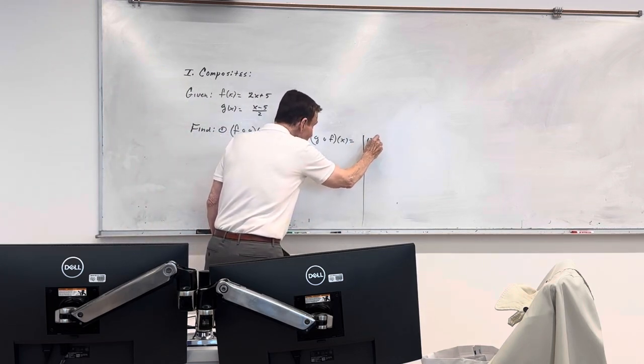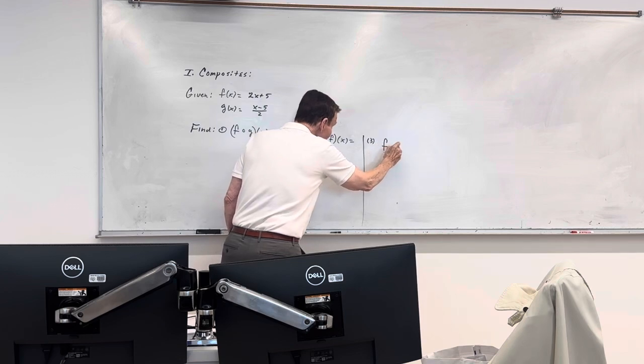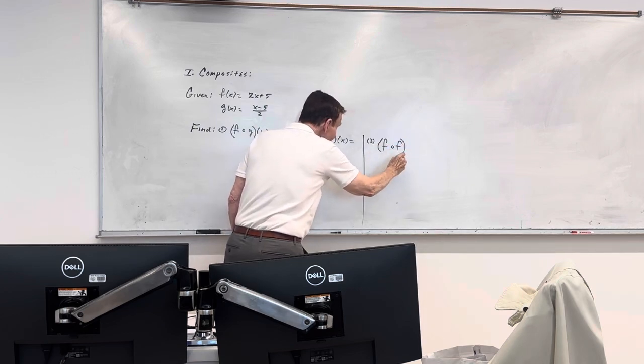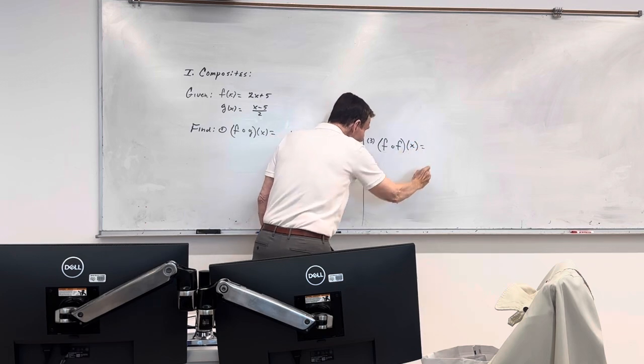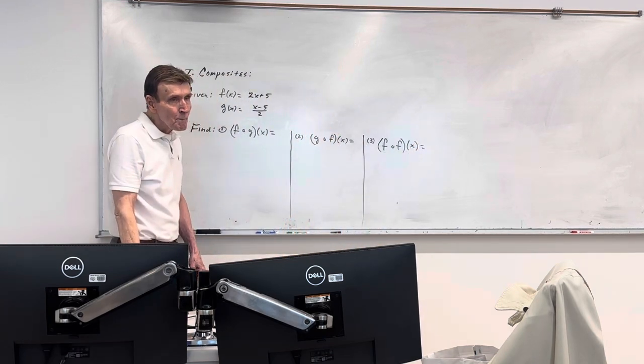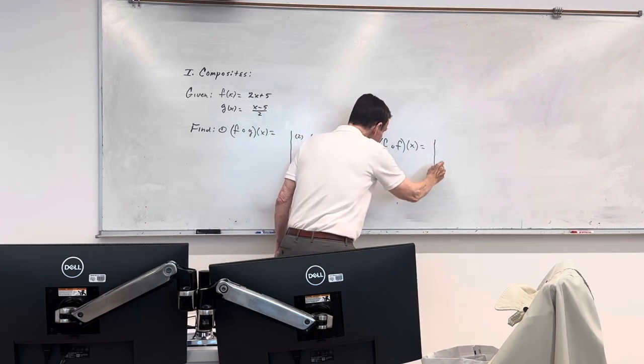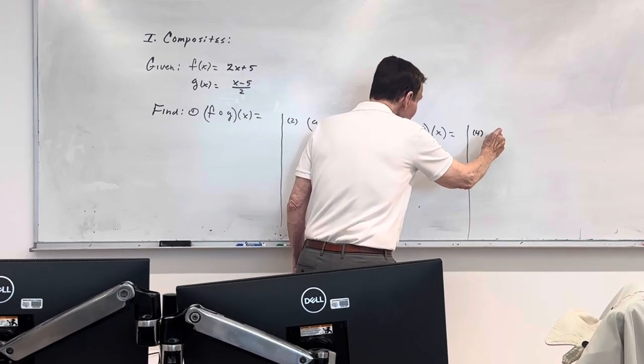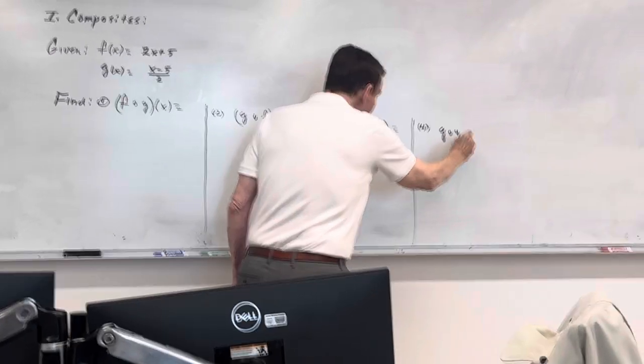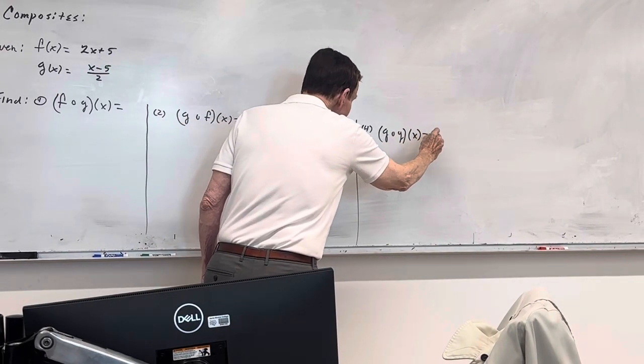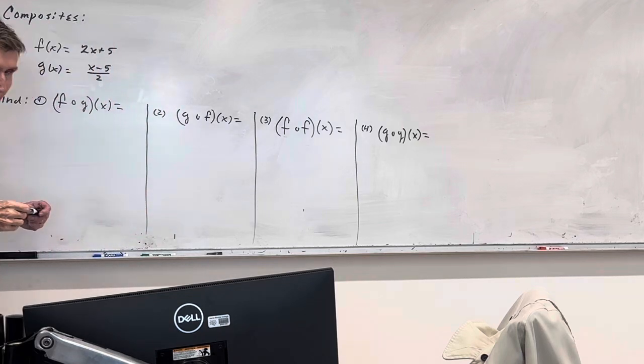Or they may ask, for those same two functions, to find f with f, forming the composite that way. And the last one, they could, for a reason, ask you to find g with g. All those are known as composite functions. Everything's got a function attached to it. Not hard, no sketching, you don't have to worry about vertical asymptotes and horizontal asymptotes on this. It's just straightforward. The definition though is critical.